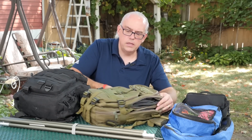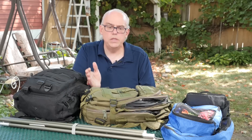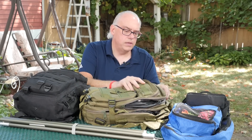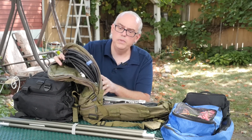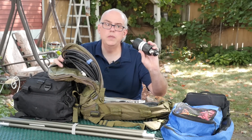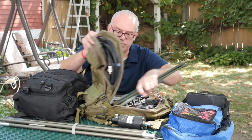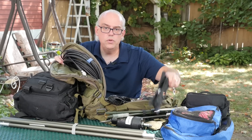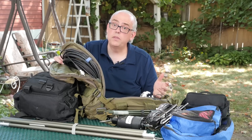Moving on to the antenna pack — this is a bag that the Chameleon M-PASS II came with. It's an okay bag, but two of the zippers have broken on it, so I'm going to replace it. Antenna-wise, I carry the Chameleon M-PASS II portable antenna kit. The M-PASS is really nice because it's super versatile. In here you've got the mil whip, the ground spike, two of the shorter 26-foot counterpoises, and the 64-foot main element — all part of the Chameleon setup.